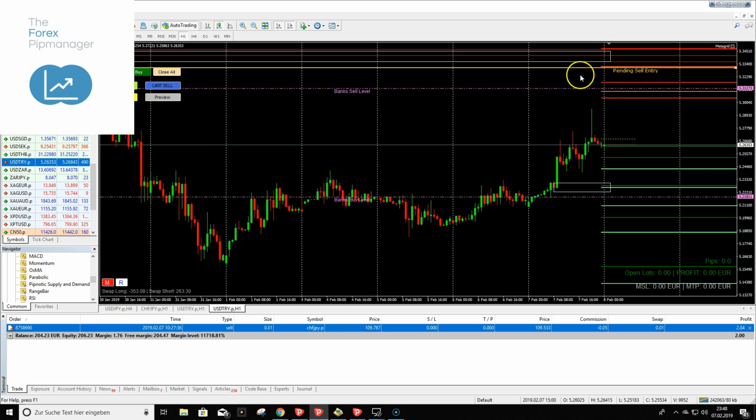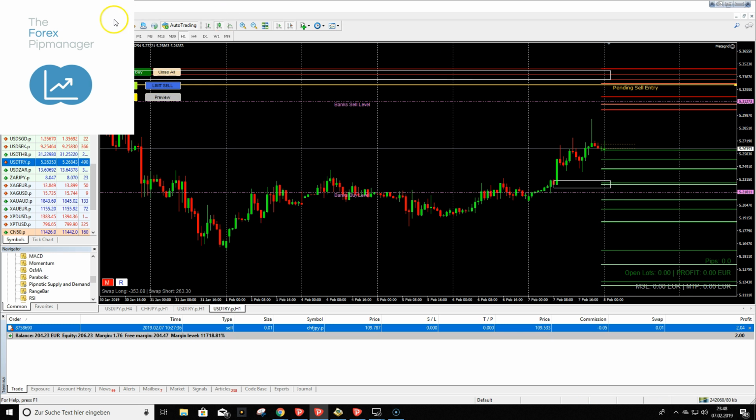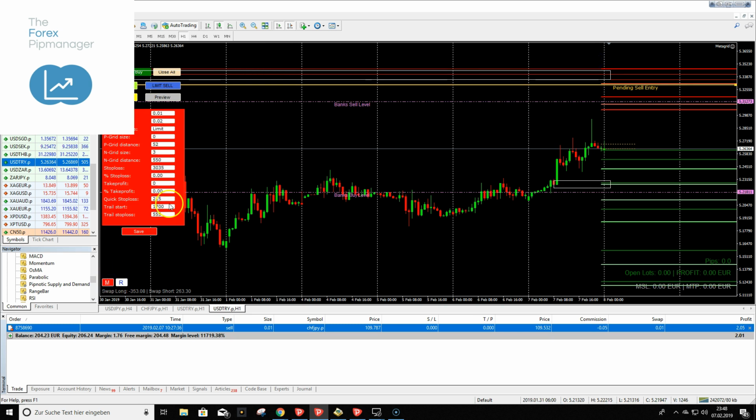I would place the target around this bank sell level here, and of course we need a stop loss. The stop loss I would place a little bit higher than here, so 2800 is good. Let's put it here, and let's see the take profit. I would round about here, this area here, if it retests the bank level, so 1400 is okay, and I would use no trailer in this case.